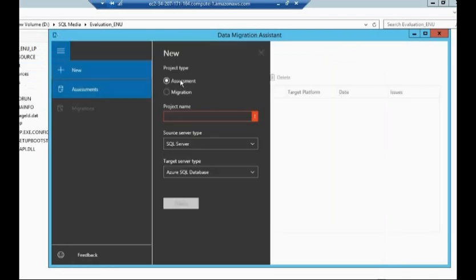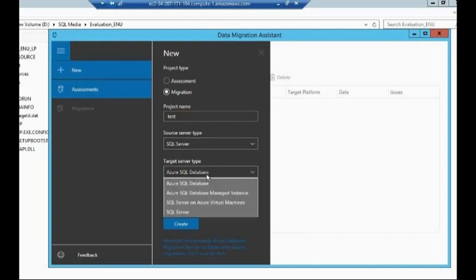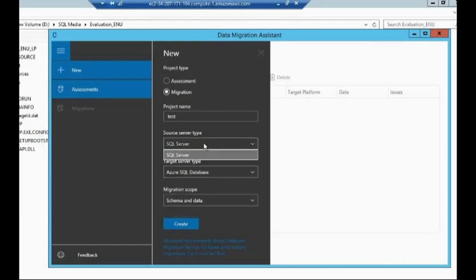So here is this. You can go install it and then I run it and it lands me on this window. Here you can select assessment or migration, and these are the options that are available. You can select the source and target server type. My source is SQL Server and the target could be Azure SQL database.